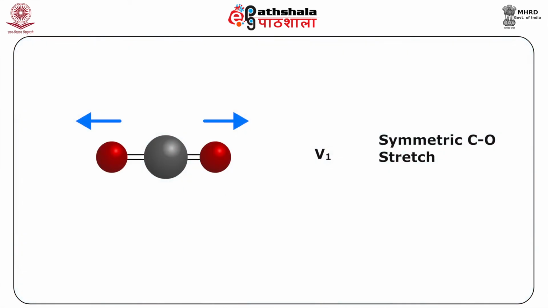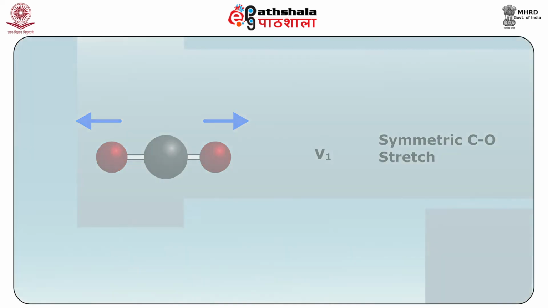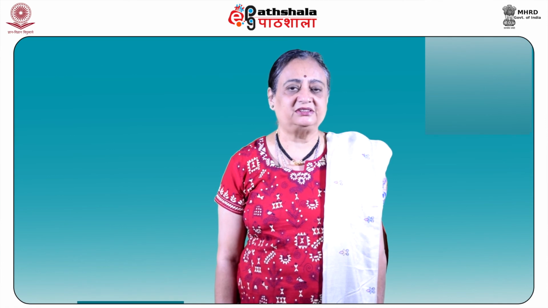You found that it was not infrared active, but it is Raman active because the polarizability increases when the molecule is stretched. When the molecule is stretched, the bond becomes weak, and that means it is easier to distort the electron density in the molecule, and that is why Raman bands will be observed. And when you compress it, the bond becomes very strong. It is now very difficult to move the electron pair, and that is why it becomes less polarizable when it is compressed. So because of this change in the polarizability, Raman spectroscopy gives rise to vibrational spectra, which are observed in the Raman for diatomic molecules, whether they are symmetrical or heteronuclear.